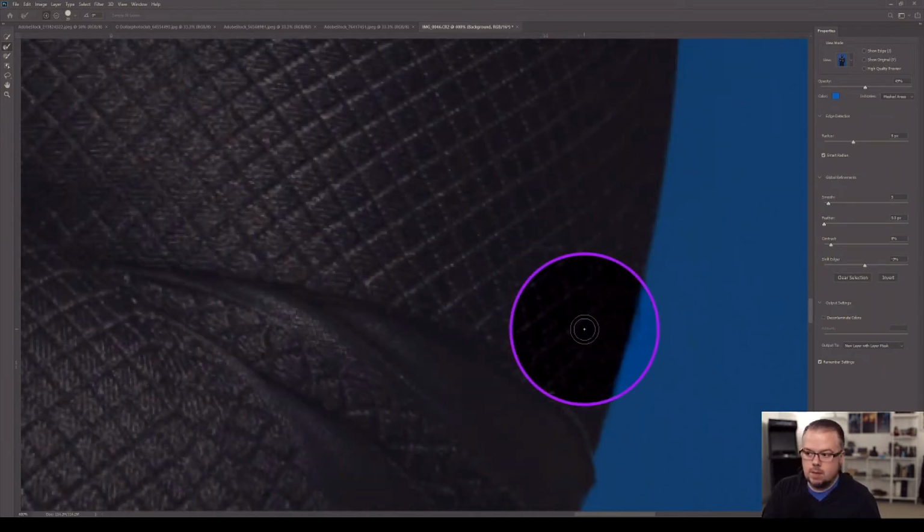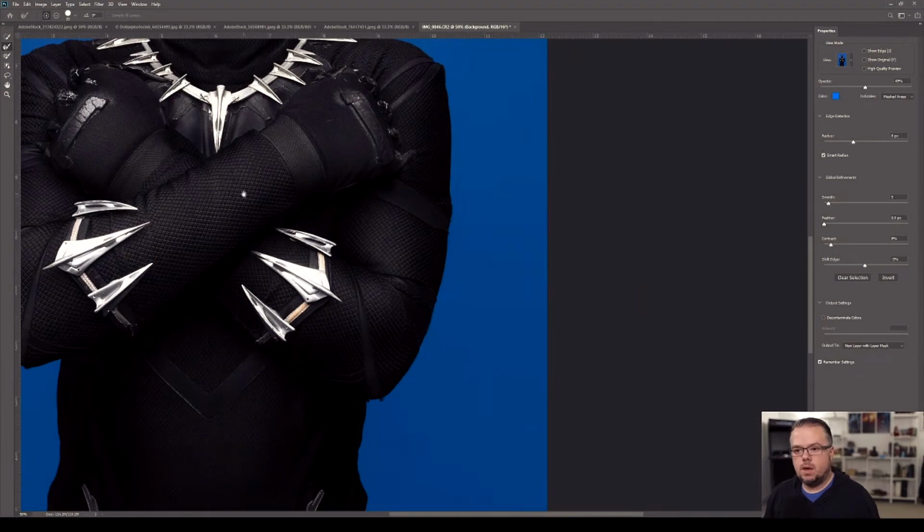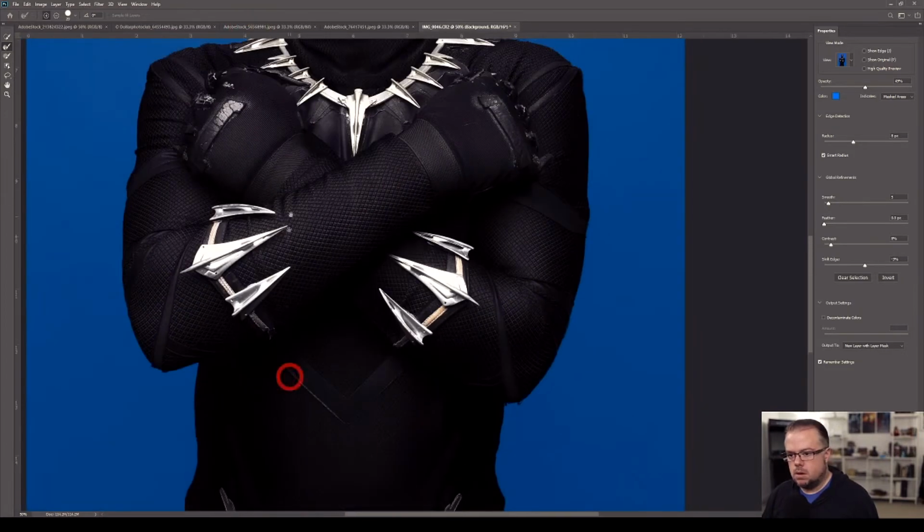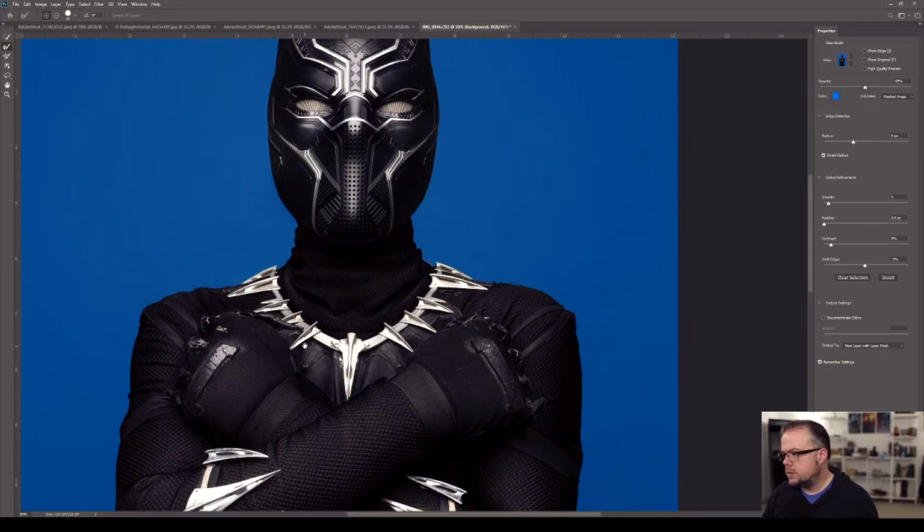And again, for an image like this of Black Panther, where the costume and everything is pretty enclosing, and there aren't a lot of fringe elements on the outside of it, and then again he's wearing a mask, so we can't see his face, we can't see his hair. If you have a little bit of gray or a color contamination from the background that comes onto the image, that's okay, because we can use different methods to clean that up very quickly. And ultimately, again, it is faster to do problem solving inside of Photoshop than using the algorithm to sit there and refine the edge over and over again. Skynet is wonderful, but it's just not up to par with what our human minds can do.